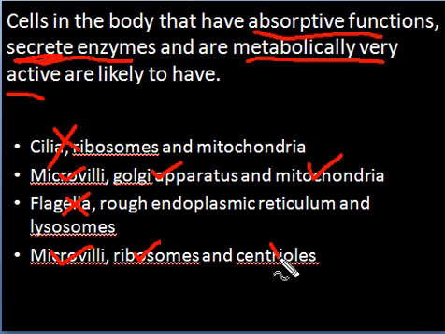metabolism has nothing to do with centrioles. Metabolism has to do with provision of energy, which is to do with mitochondria. These centrioles are seen in cells which divide, and all cells which divide will have centrioles. So it's not that any cell which divides more actively is going to have more centrioles or anything. So therefore, this choice is wrong, and this one is the correct choice, which is the second one. So this is how you're going to answer questions which have a variety of subparts to them.